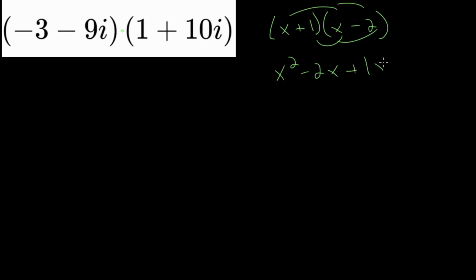Now, when we have two complex numbers and we multiply them together, we essentially multiply them the same way as if we had two binomial expressions, and let's just say everything is a real number. So x represents some real number that doesn't have i. When we multiply these two binomials, we use distribution. The x goes to both, the 1 goes to both. We get x squared minus 2x plus 1x minus 2. And of course, we can simplify this. But the general idea is that multiplying complex numbers works almost the exact same way with one slight modification.